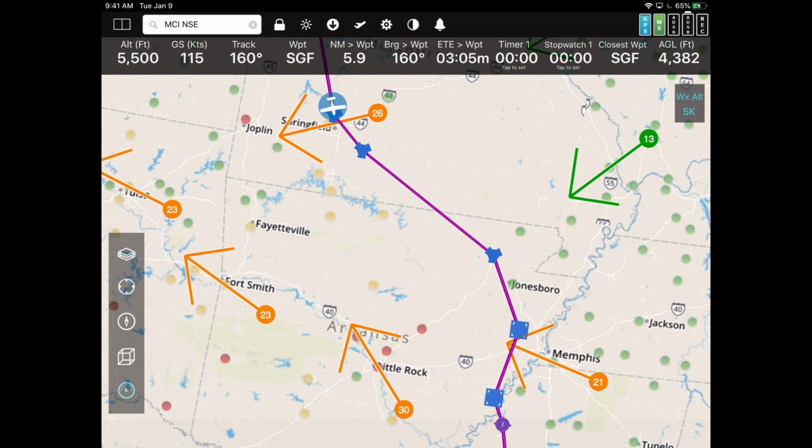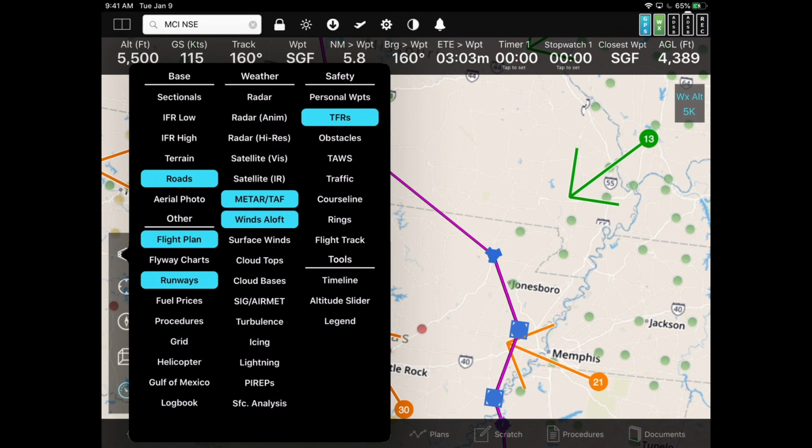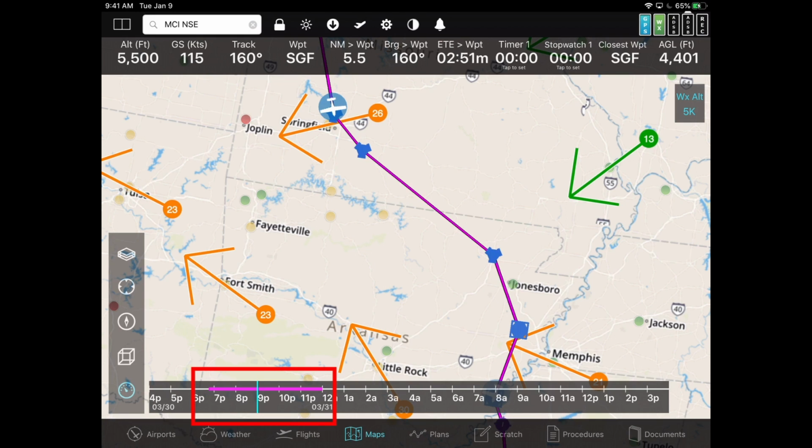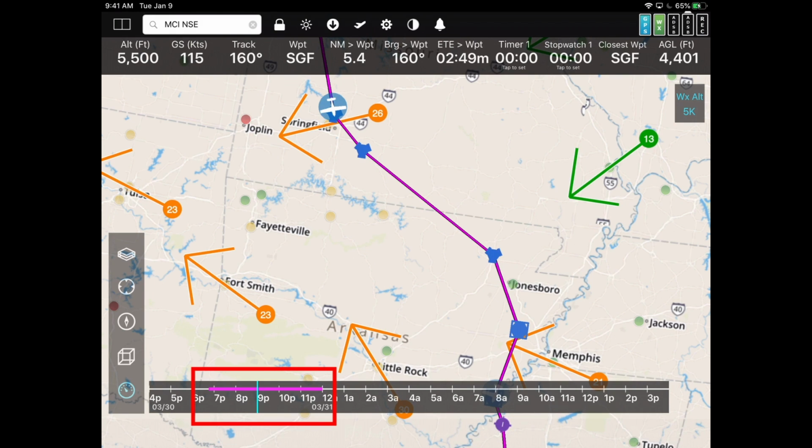One other thing I should mention too. On the timeline, I'll turn that on again. If you're really flying this flight, not in simulation mode, the timeline actually begins at whatever your current time period is. That is, instead of seeing this magenta line, which is my pre-flight planning time, my starting time to my ending time, we don't really know when you're flying an airplane for sure when you took off. We don't really care. But we do know what your current speed is.